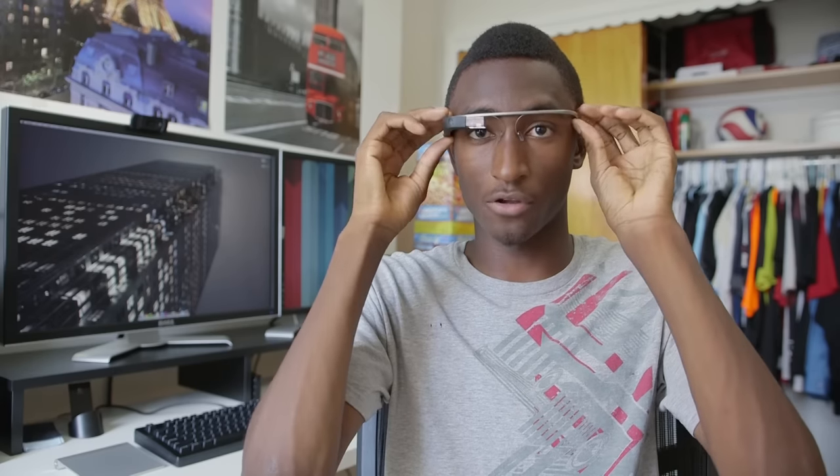Aesthetically, it's a pretty interesting little device because it sits on your face like a regular pair of glasses, but there are no actual lenses — there's no glass in Google Glass except for this prism here. The other thing that's different is it's asymmetrical. Typically when you're wearing glasses there's the same thing on both sides, but with Glass all of the smartphone components and everything that makes it what it is are all on your right-hand side.